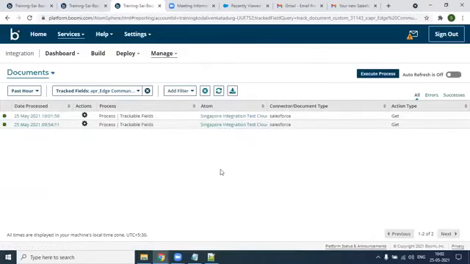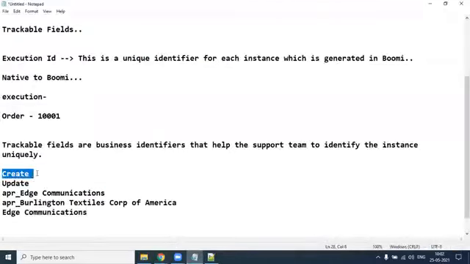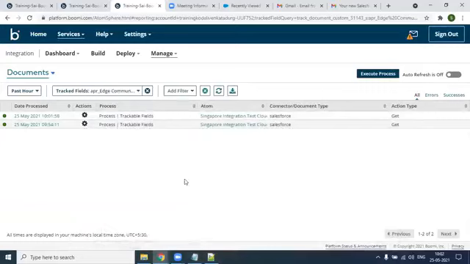Yes. So that's what I was telling, that it is not necessary that the trackable field always has to be unique. In this case, it's not unique. We have 2 different executions, which is fine, right? And that's what I was telling, that we may have a create order call, we may have update order call, but your order ID will remain same, right? But then you will get an idea that how many different calls you got for that specific business identifier, right? Whether create failed or update failed, which one came first, which one came next, you will get this idea.